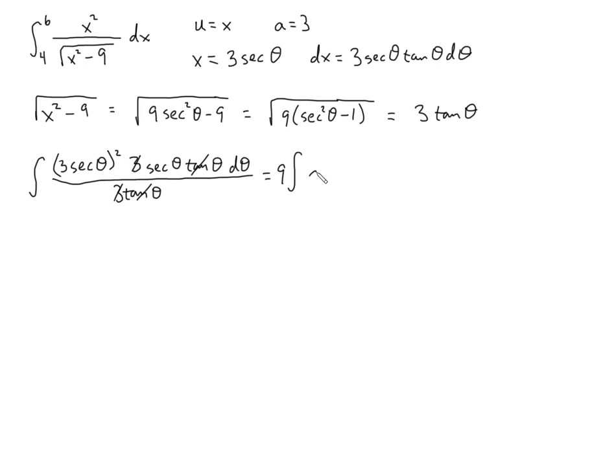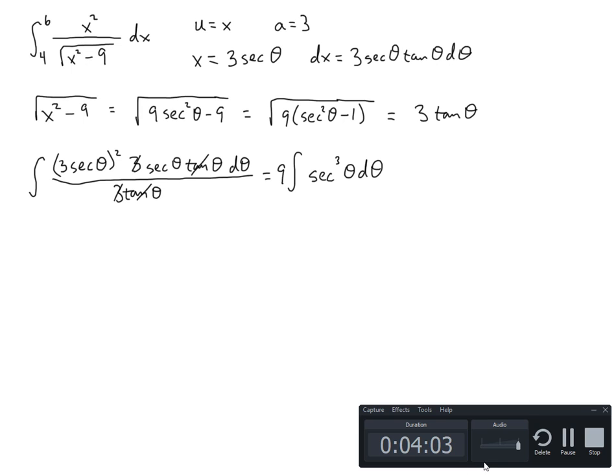We'll put that up front. Secant cubed theta. And if you remember from when we did the trig integrals in the section before this trig substitution, the integral of secant cubed was fairly difficult. And I wouldn't ask you to find that on a test. So if you ended up with a secant cubed integral on the test, I would just give you the antiderivative for that. So anyway, I'm not going to do it here. We did that in class already when we talked about those trig integrals. So I want to just go ahead and give the antiderivative for that.